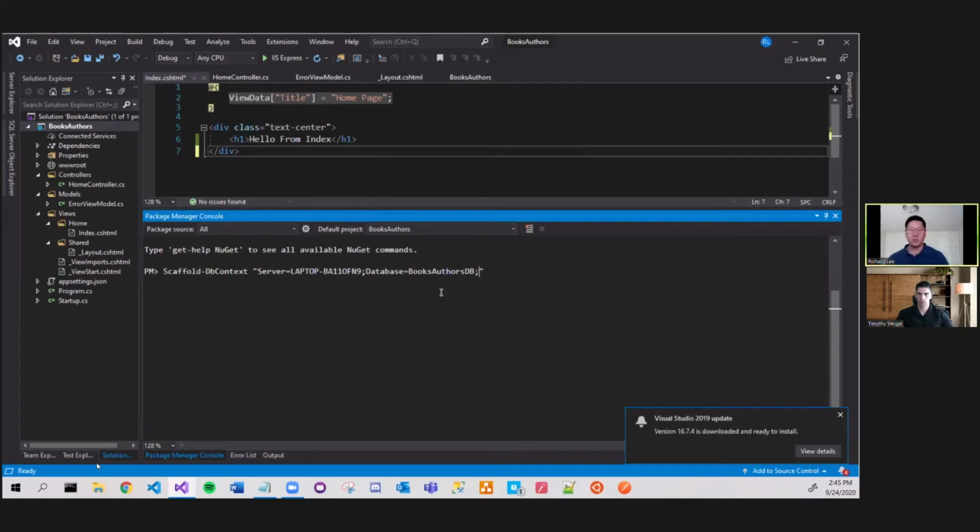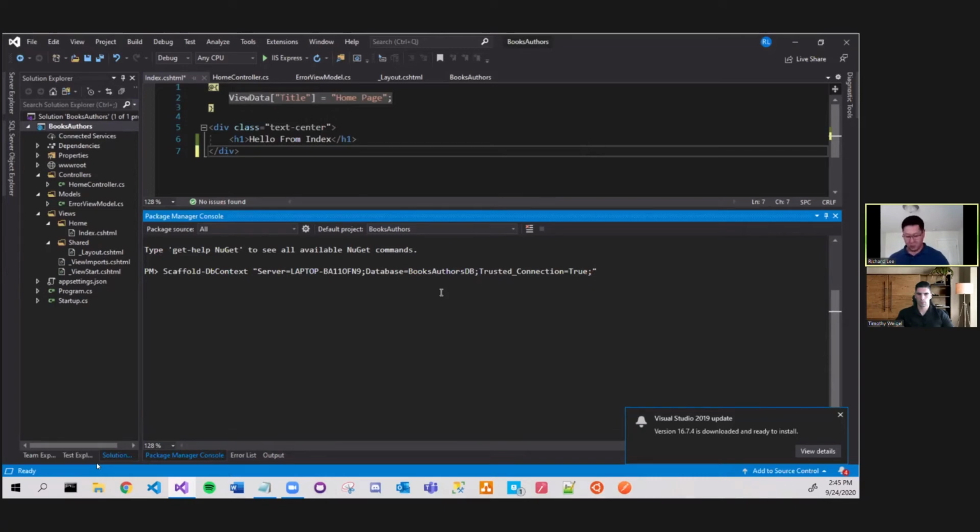Next, a semicolon, and the rest of this is just because we're using SQL Server. We're just going to go ahead and type the rest of this in. Trusted_Connection equals true.